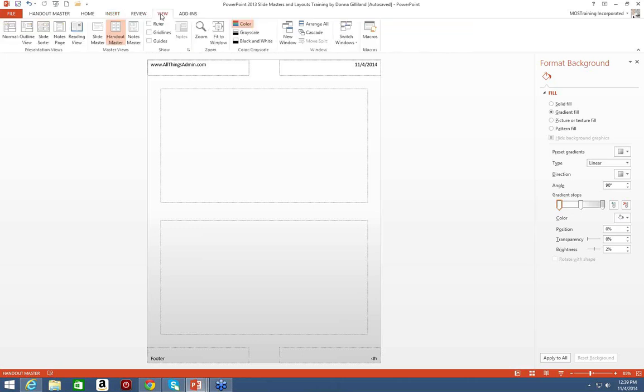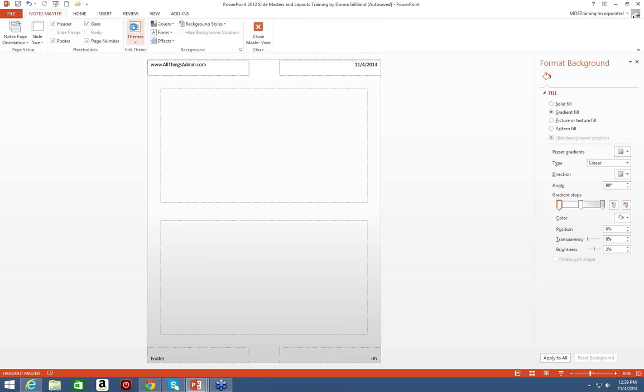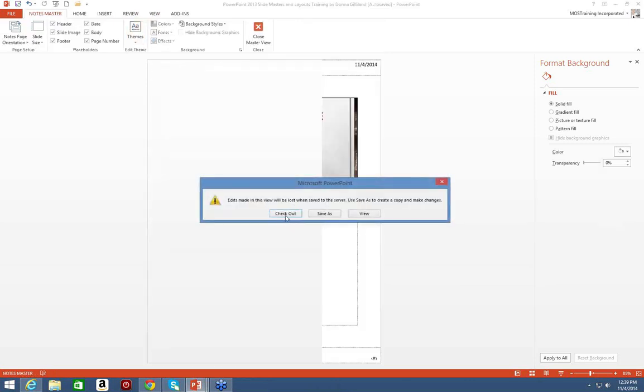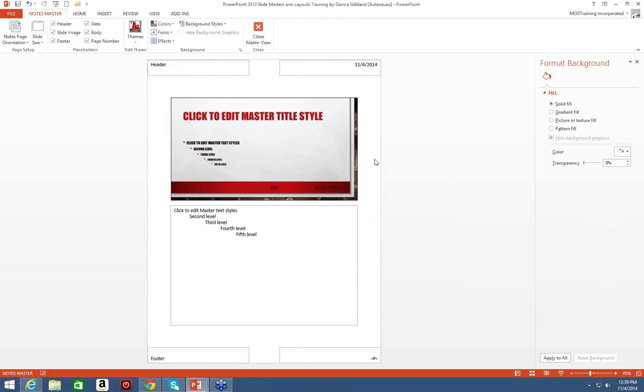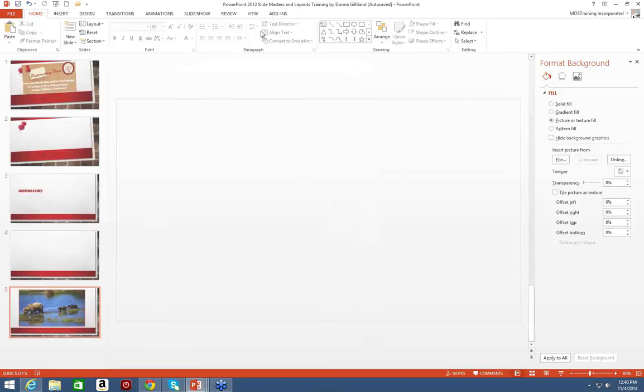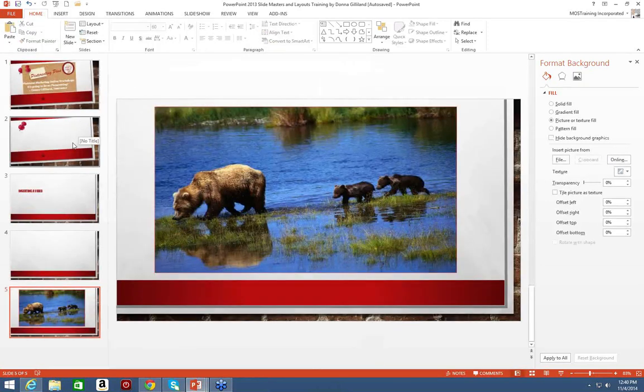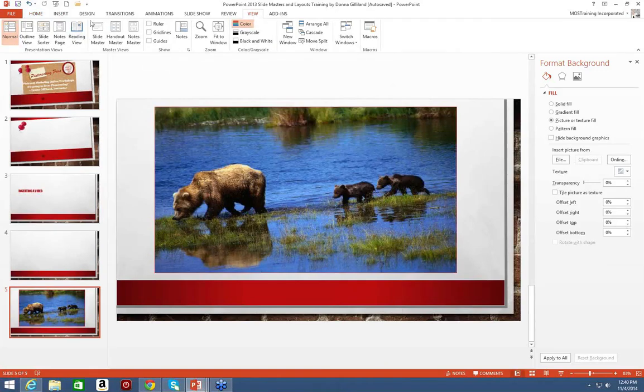And then I'll go back to the View ribbon. And you could also do the same thing for your Notes Master. And it's showing me my Notes Master. Now notes would be, when you're doing your slides, you have the option to put notes at the bottom. I'll close that master view. Now I want to do one other thing with these changes. Going back to View and back to Slide Master.